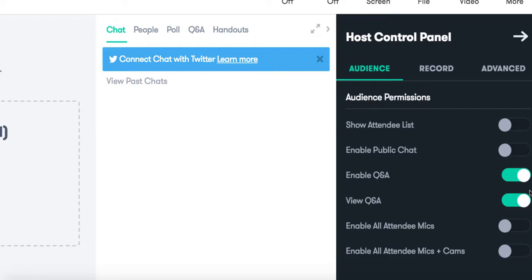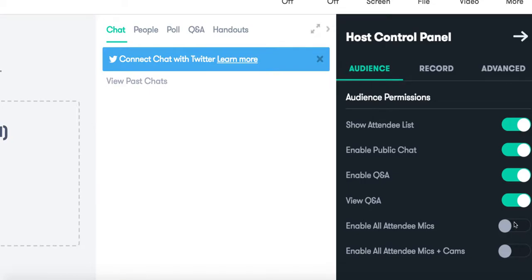And then finally, the Q&A section, which is a little bit different than your chat section because it's specifically a place designated for asking questions. You can choose to disable it entirely if you only want people to communicate in the chat, or you can keep it on and allow people to submit their questions. But if you don't want other attendees to see the questions being submitted, you can just turn off the view Q&A, and then only you as the host or the admin would be able to see the questions coming in. Again, all 4 of these are turned on at the start of the webinar, so you'll want to make those changes early on.